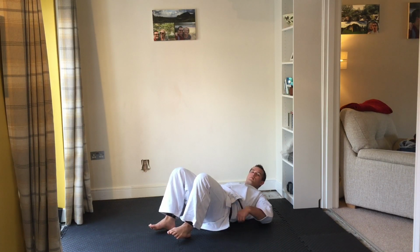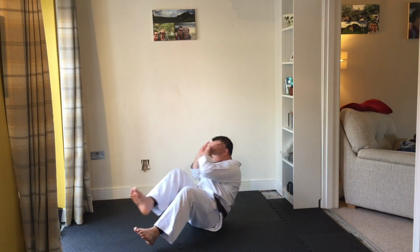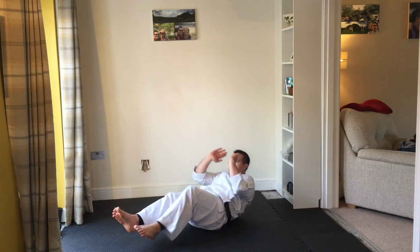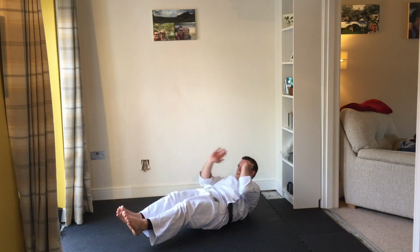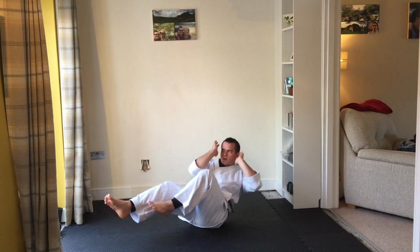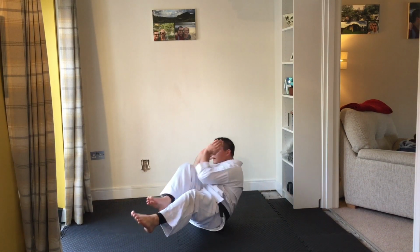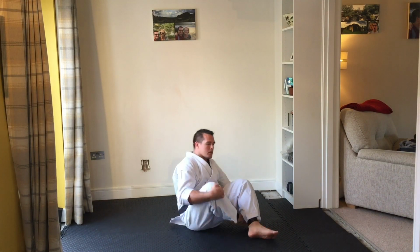The second variation that you might want to consider would look like this. So let's break down these two particular exercises.